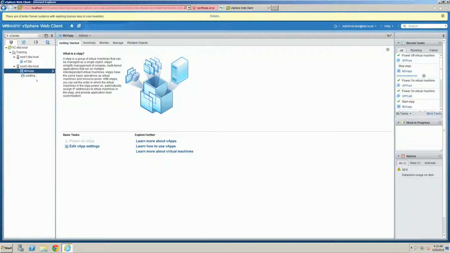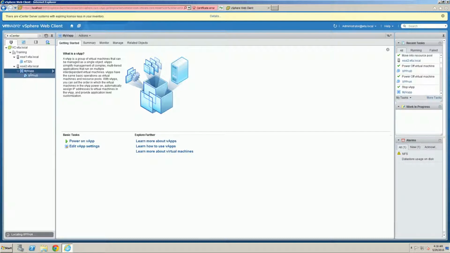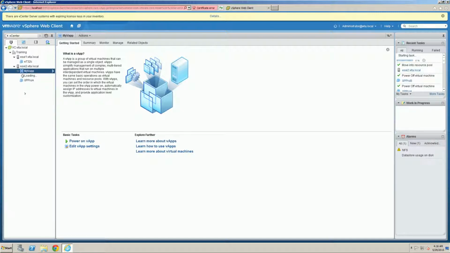Okay, so when people think vApp, they think a virtual application, and that's not always the case. A vApp actually is a cluster or group of VMs for specific tasks that run a host a specific item. That way we can centralize the sharing of those resources with one area. We cannot delete our vApp once it's populated, so we actually have to migrate our machines off of it before we can delete it.